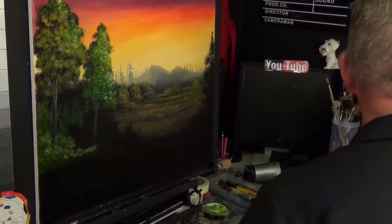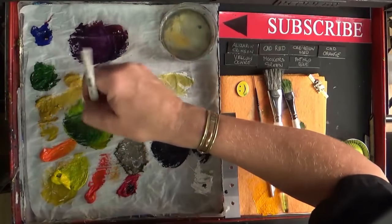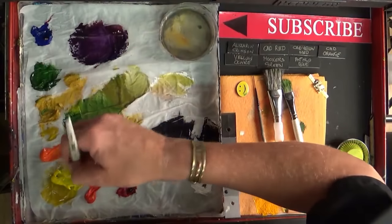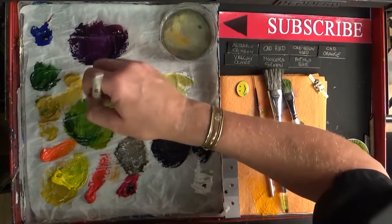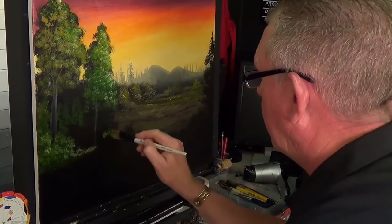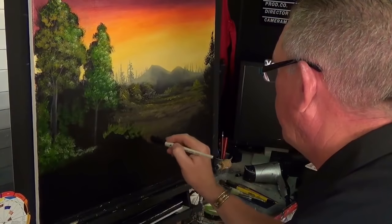Okay, let's change my brush. Let's get another brush. I'm going to pick up that blending brush that I was using. Again, I'm just mixing all these colors together now. I want to get a multitude of greens. There we go. Let's get a nice green, splaying that brush, taking it, and let's put in a different type of pattern in.